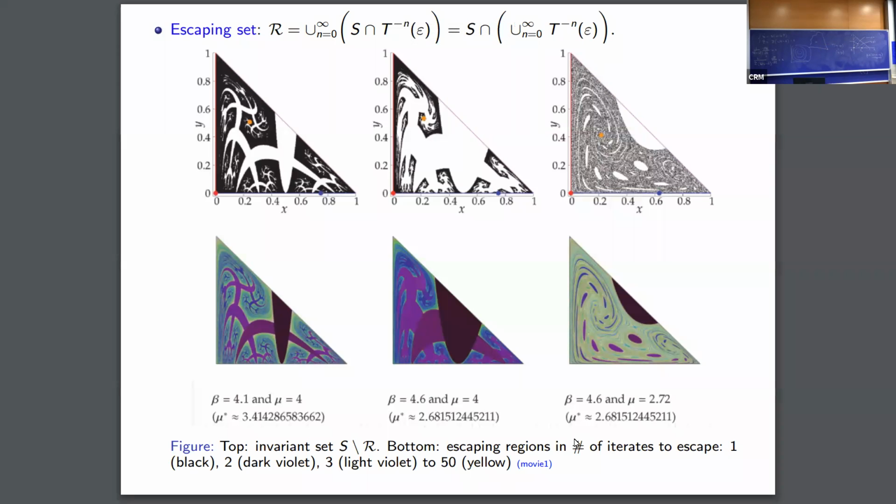Okay, there is a kind of a color code. So the points in this triangle that in just one step go out are colored in black. Okay, then violet in 2 steps. And you decrease the intensity of the color depending on the number of steps you need in order to go out. And these are the points remaining in the end. So these are the points that do not escape. Observe this kind of fractal distribution. They are like fractals, this part. And we could say more things, but I'm not going to do it.